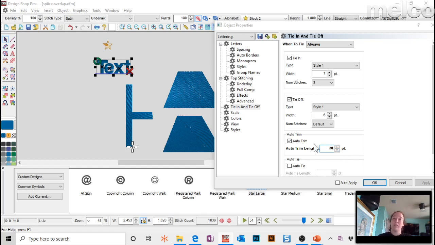So what I would suggest is play with it a little bit. If you're concerned with text, take one word, try a different setting, sew them out and see what you like. You might find that you're okay with 35-point connectors where I only like 20 points. You know, it's really, what do you end up liking? Okay.